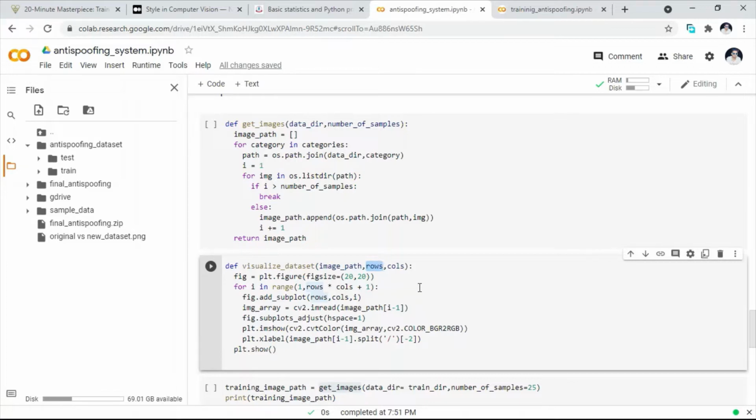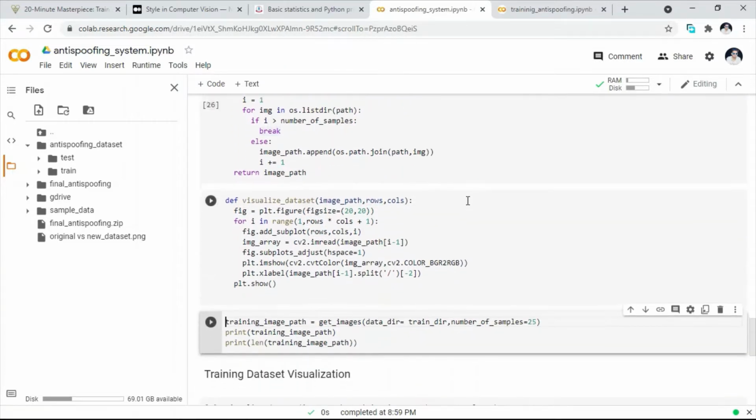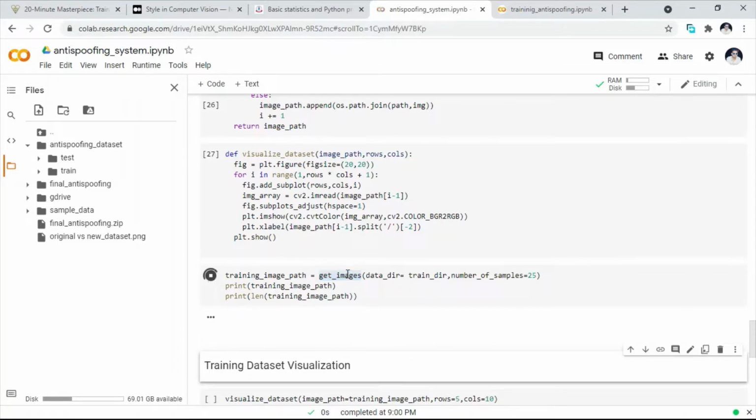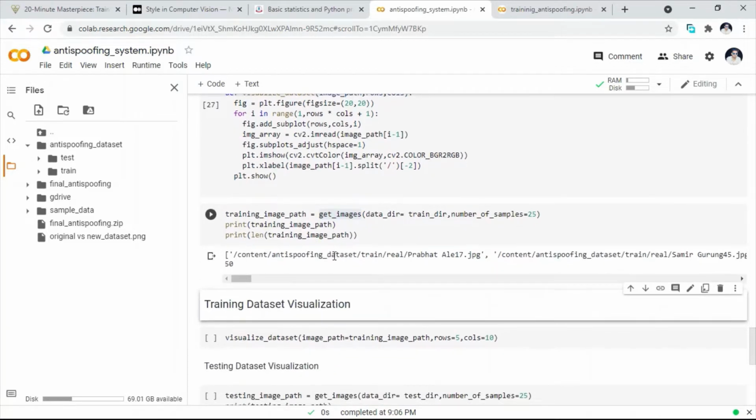So let's see how these functions work by running them. Okay, so let me run this, and again let me run the visualize_dataset. Now we'll call our first function get_images, which will return a list of 50 images, out of which 25 belong to the real category and 25 belong to the spoof category, right?